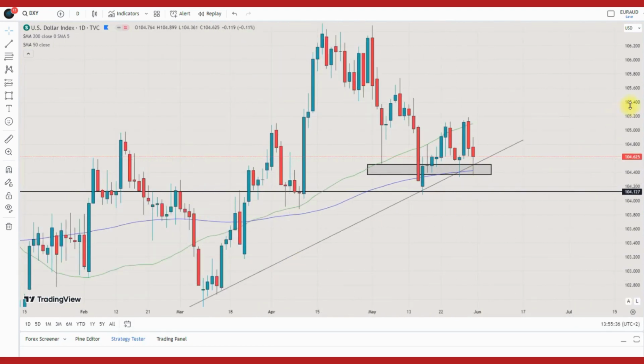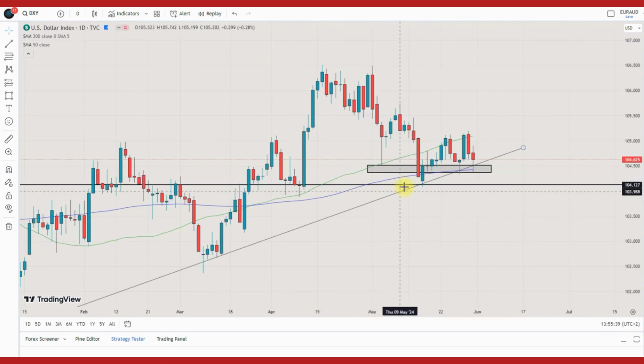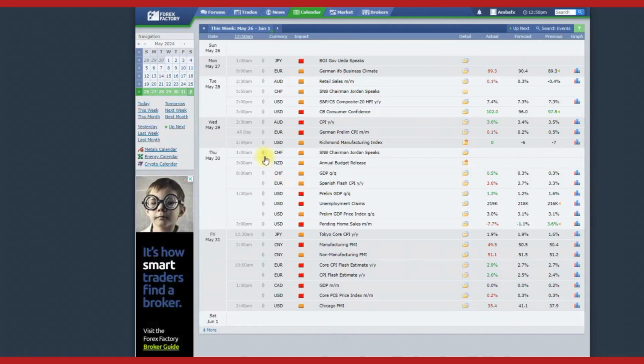Last week we didn't have much volatility in this market. On Tuesday and Wednesday we saw the US dollar rally upside. This might be due to the consumer confidence report on Tuesday, which came out better than expected, and then the Richmond manufacturing PMI, which also came out better than expected. And on Thursday, prelim GDP came out better than expected, and there was a decline on that Thursday, caused by the home sale report, which was a negative report.